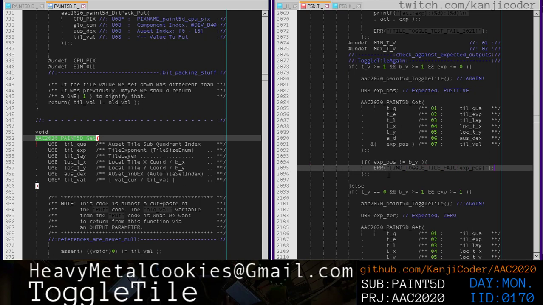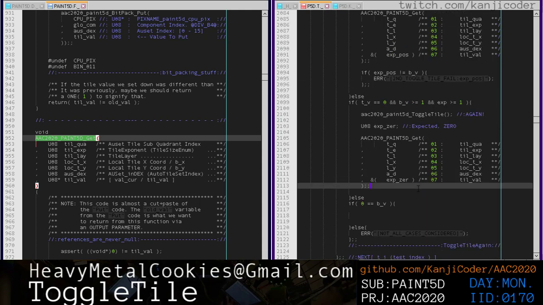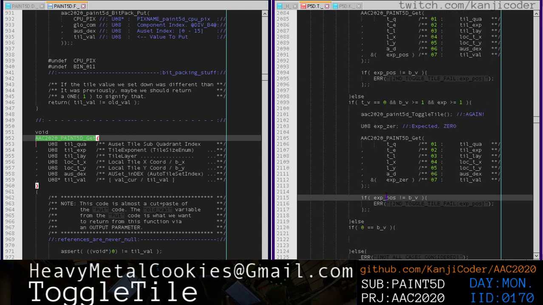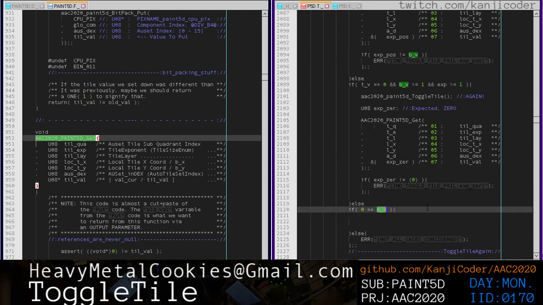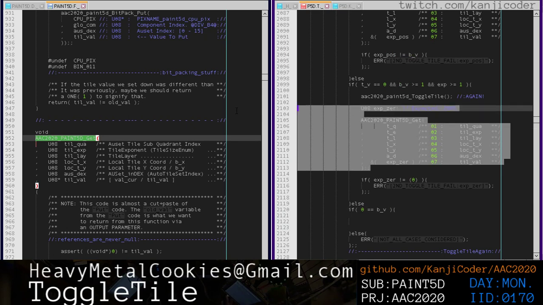So, right, the second toggle tile failed here, and then over here, if this expected 0 is not equal to 0, second toggle tile failed, expected 0, right? And then over here, if 0 is the brush value, then we're also expecting 0, right? Because no matter what you do with 0, you're always going to get back 0, right?